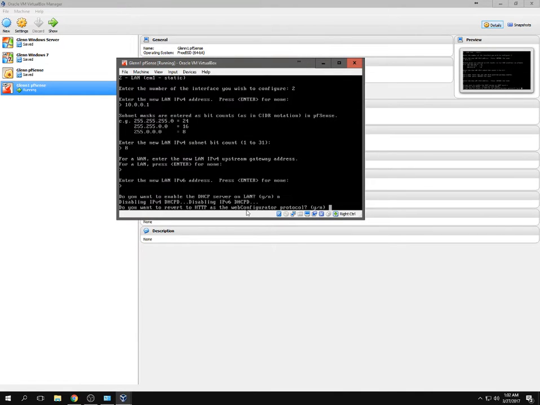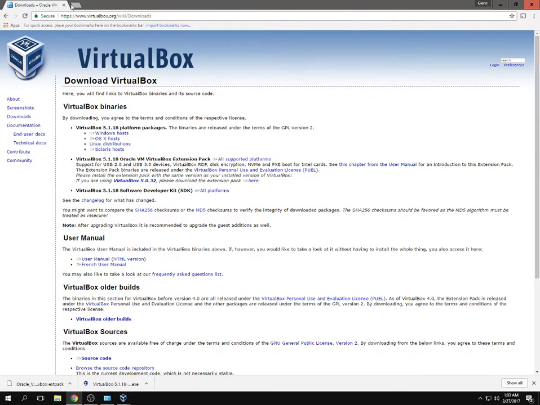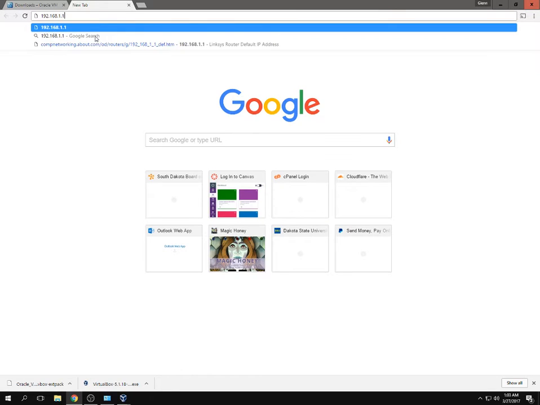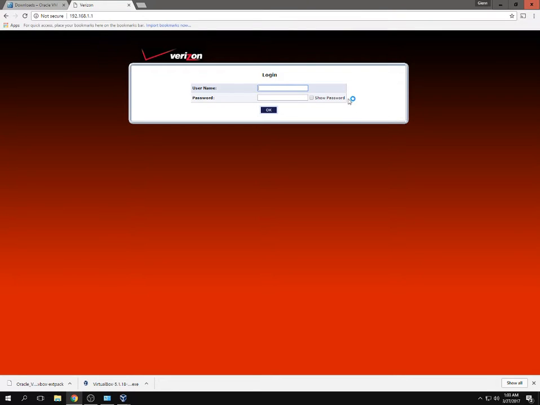This option here is now telling us, so basically, like I said, this is a router. Anybody who has tinkered with routers before knows they actually come with a default IP address, so it's usually 192.168.1.1 or 0.1. And you basically type that into, say, your Google Chrome. I will do it as an example right now. So I believe mine is 1.1. And there we go. This is my Verizon Fios router login page.